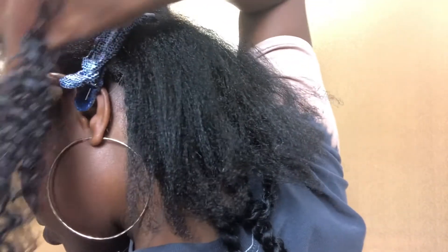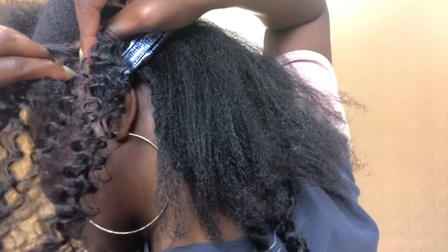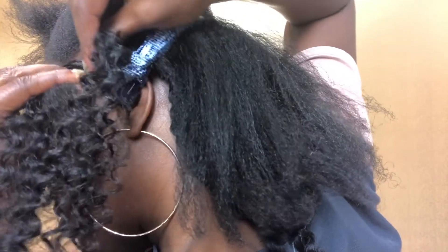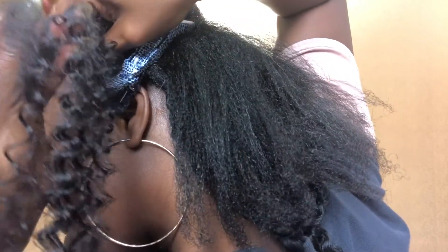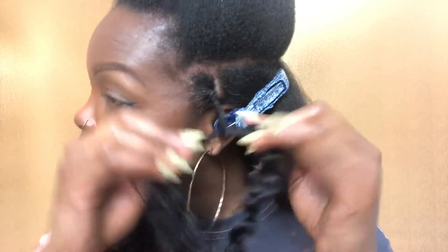We'll get you all laid. The Ebon edge tamer is not playing and not lying — we'll see 24 hours. You want to grab the middle piece. I have the other side of the synthetic hair in one hand and the other in this hand, and I'm gripping the middle. What I like to do is come in, slice through that hair in the middle, grip the other side, and start the braid. Your right hand goes over to meet the left hand. To make sure that you're twisting the right way, just let it go — and if it looks like that, you're in business. You are doing a good job.